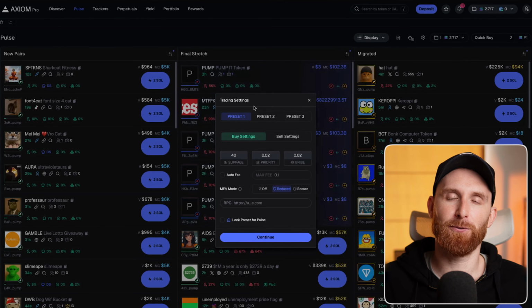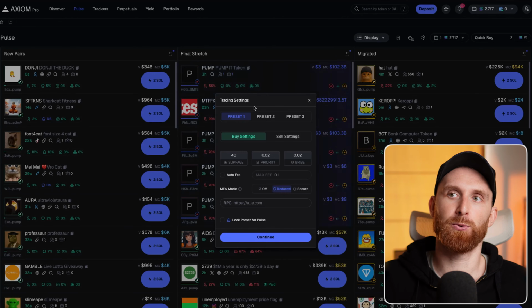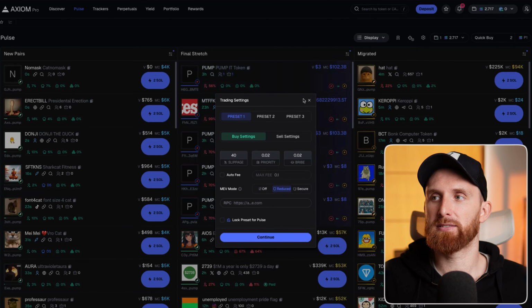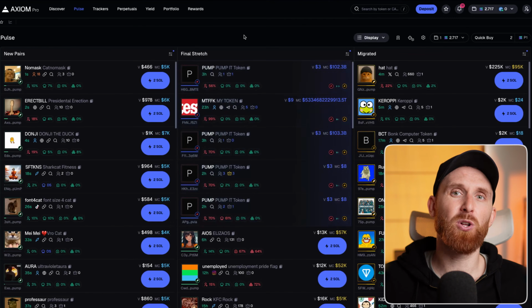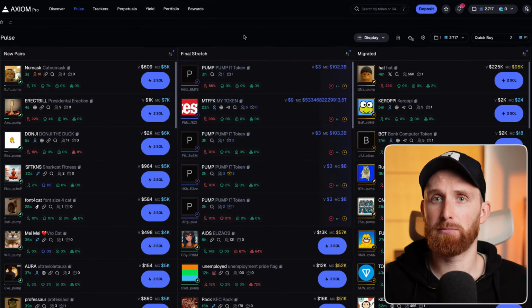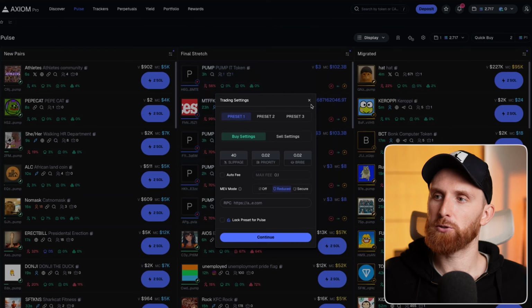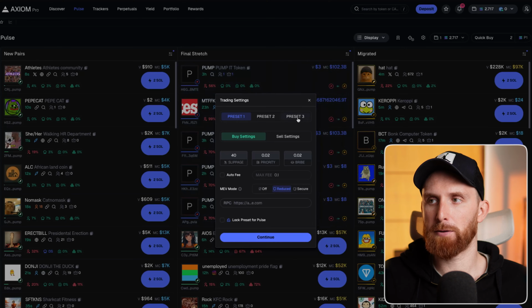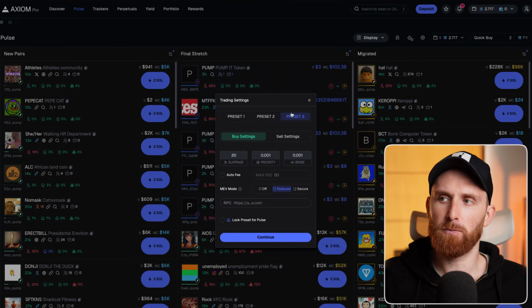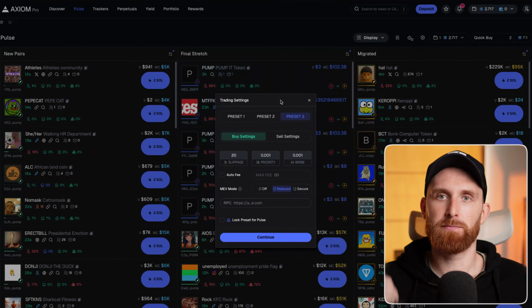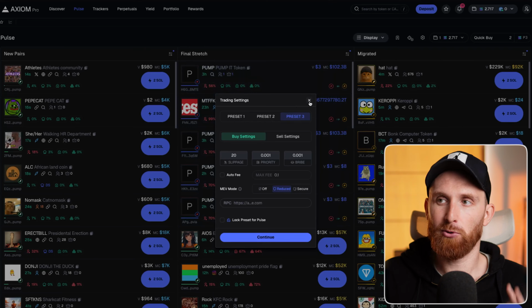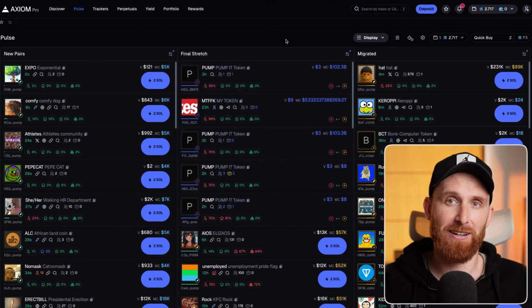And if you want to make money, of course, you want to buy as quick as possible and also sell. But for example, if you have some bearish token or bear market, you don't want to spend that much money on buying this token because there is no competition and any transaction at any price will come through. So my preset 1 is pretty quick and my preset 3 is pretty slow. And of course, the slow one costs me less to execute. So again, really cool setting. This will save you money on some less hype tokens and make you money on some more hype tokens because your transaction will come through quicker.